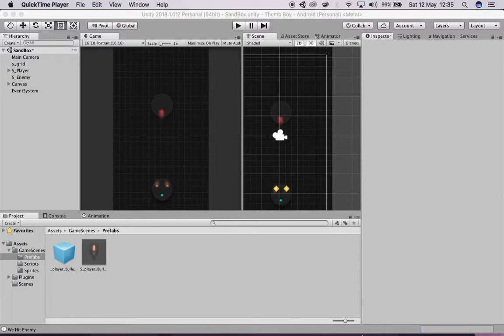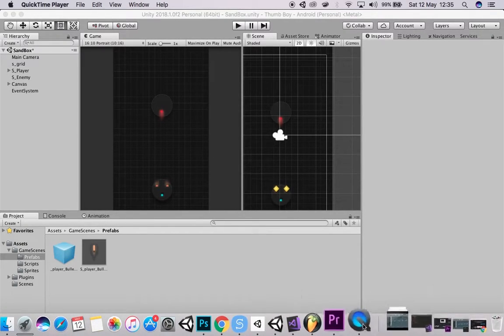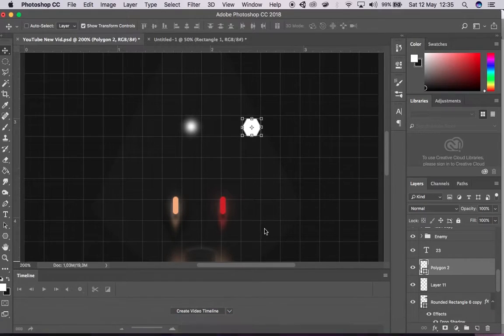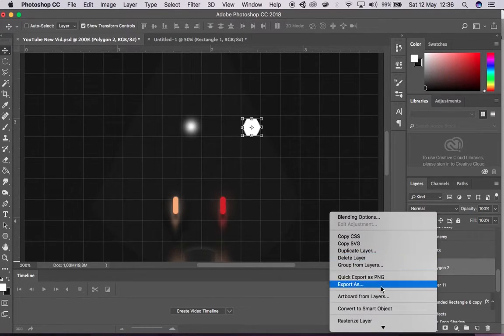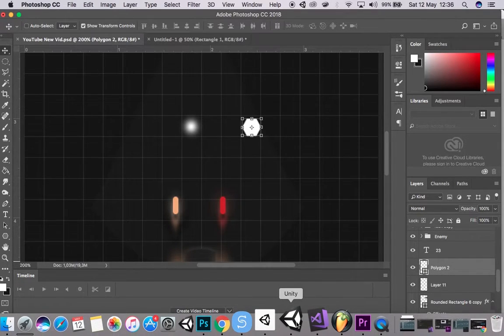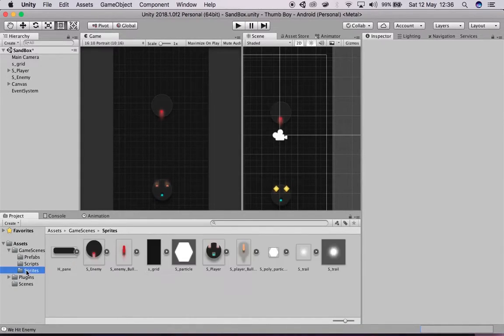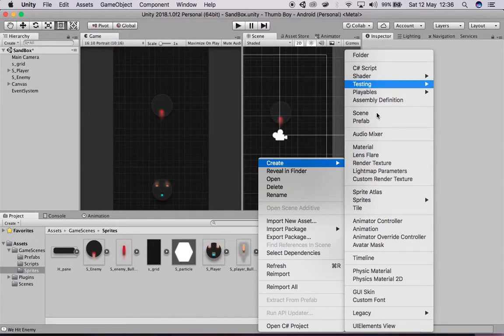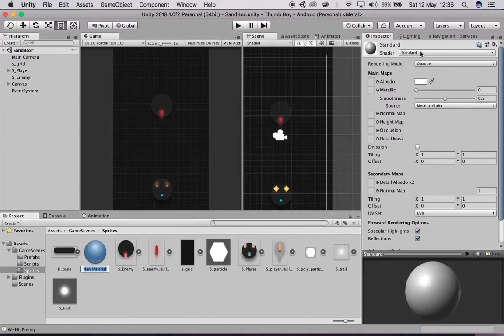Welcome back guys. So without wasting any time, let's get straight to the point. What I did was I created two assets within Photoshop. These are the particle sprite, how my particle actually looks, and the other one, this one right here, is the particle trail, right? So all you have to do is export it as a PNG, find where you saved it and boop, drop it within Unity, as you all can see. And all you have to do is create a new material.